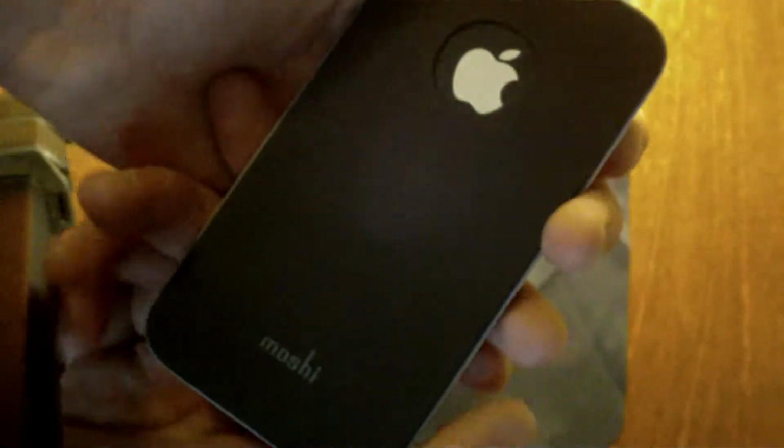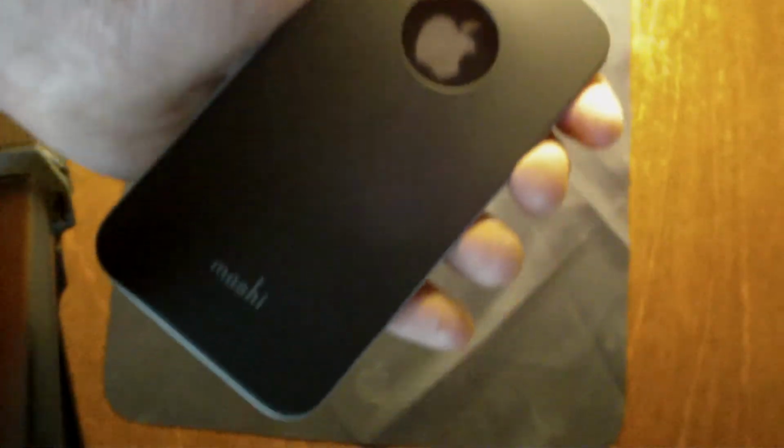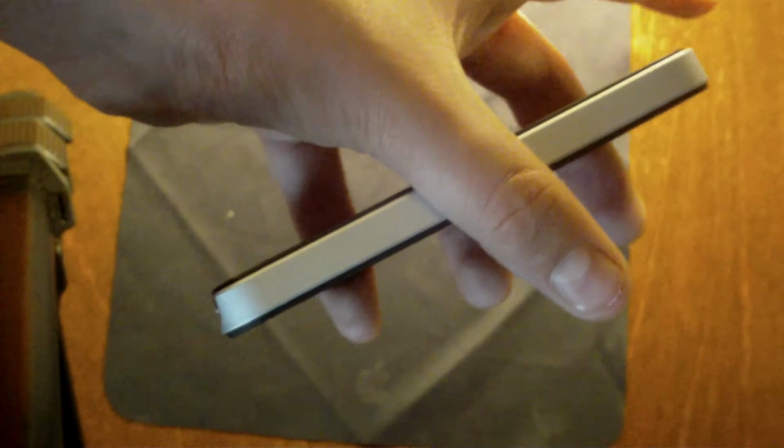The Apple logo is actually open in the back, and that actually gives a very, very nice look. Some other cases do it. Some other cases can't pull it off, but I find that this case does an excellent job of doing so. And although you can't fully replicate the look of the phone without having a clear case, it actually does a really good job on the back. Just at first blush, this doesn't look like there's a case on right here. And generally, you just see the Apple logo and the Moshi text almost resembles the iPhone text.